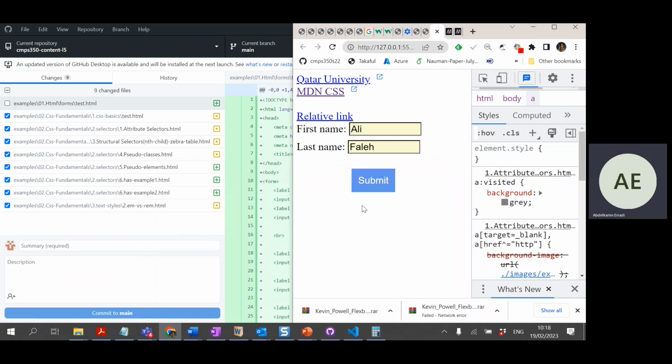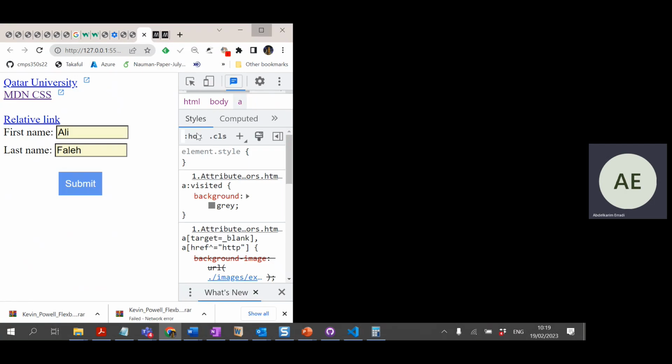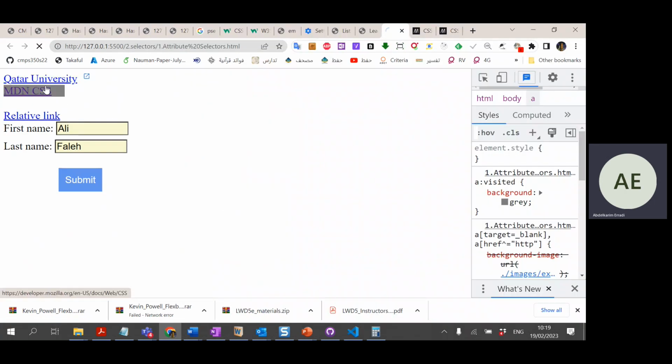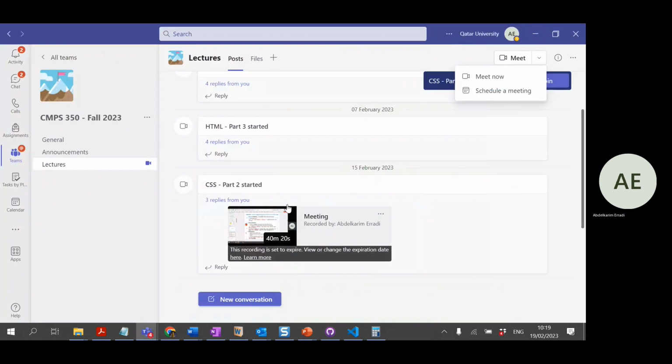Sorry. No, the browser, I'm not sure why it is behaving like this. From the browser history, it should know whether it was visited before. Okay, just a second. Don't worry about it.